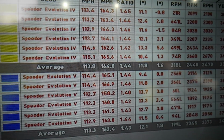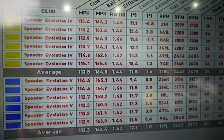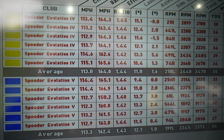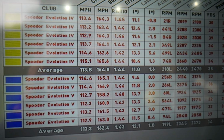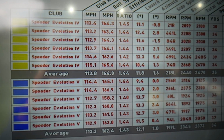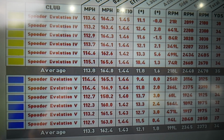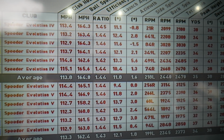Okay, and then jumping into the numbers here. So club head speed, pretty identical here, 113, just under 114. Ball speed, a touch slower there with the 5 against the 4. Obviously, again, strikes are going to play a big part in this. It's very difficult to do a test like this because my strike will change slightly from shot to shot. But this is where we've got to maybe look at it as an average really.